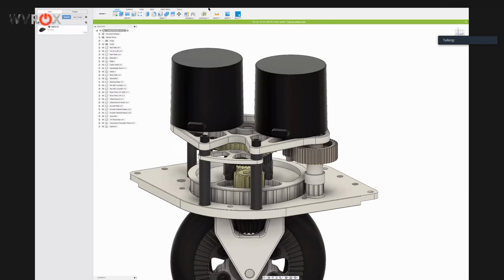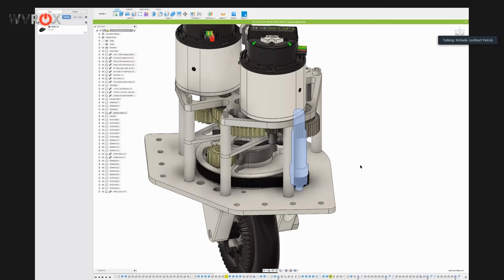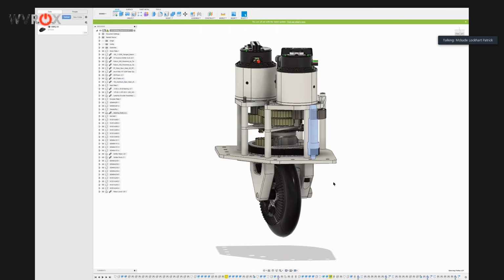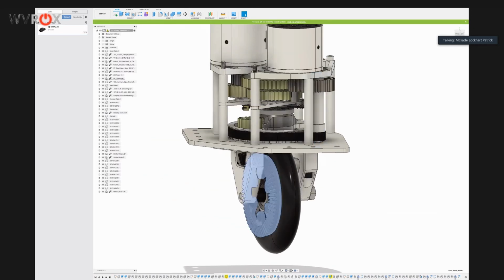Let's see. This shaft is machined in-house, so it's a custom part. Everything else, you can find these bevel gears and all of the bearings on the Swerve Drive Specialties website.